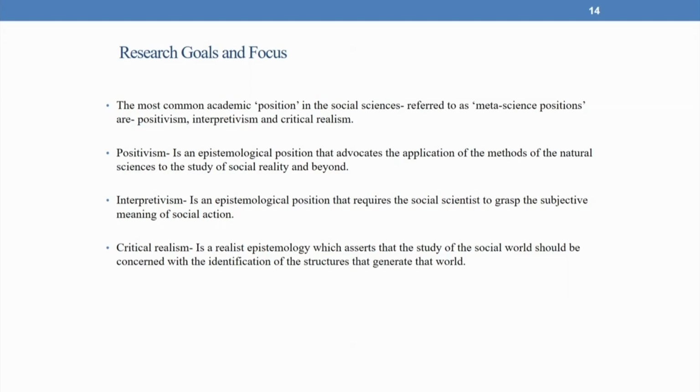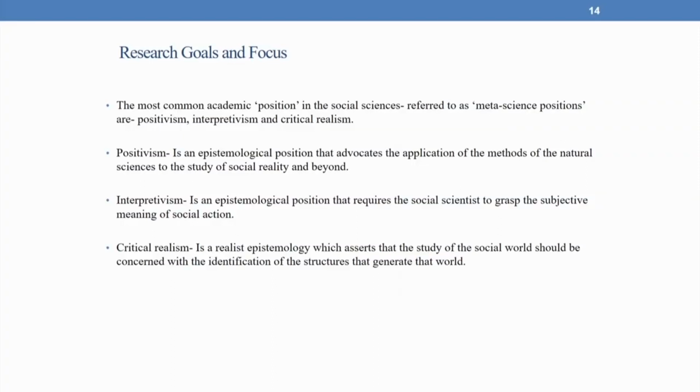Interpretivism is an epistemological position which stands in opposition to positivism because it requires the social scientist to grasp the subjective meaning of social action. So, interpretivists would consider that the subjective reality of the people on whom we are carrying out our research cannot be abstracted from their objective realities, whereas positivists would like to believe that the objective reality of the subject being inquired into can be dealt with very objectively.